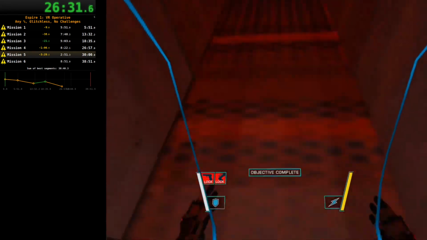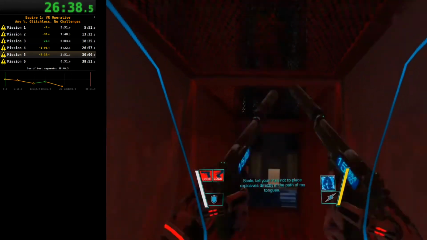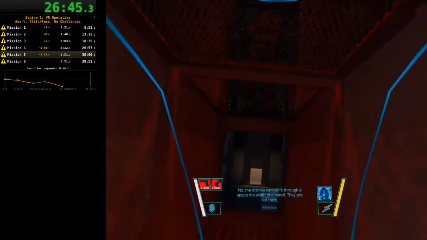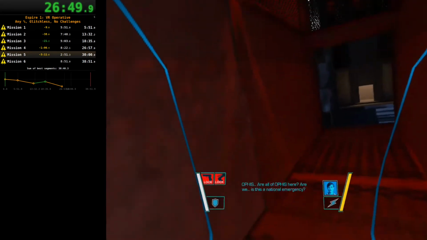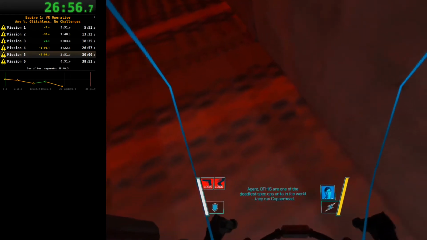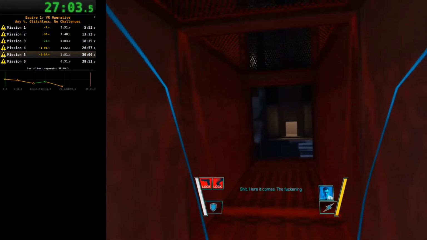Objective complete. Stop. It's one of Copperhead's commanding units, Ophis. Scale, tell your men not to place explosives directly in the path of my tongues. No, the drones cannot feed through a space the width of a pencil. They are not mice. Ophis? Are all of Ophis here? Is this a national emergency? Agent, Ophis are one of the deadliest Spec Ops units in the world. They run Copperhead. Here it comes. The fuckening.